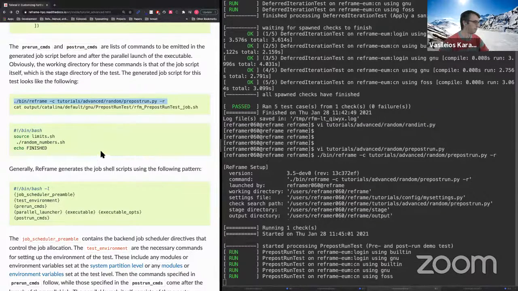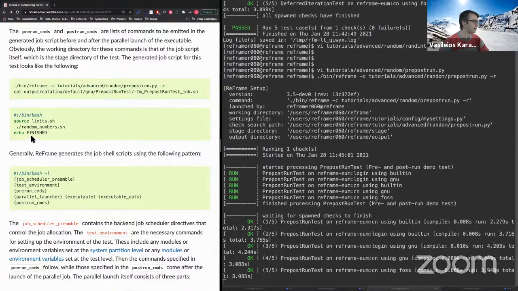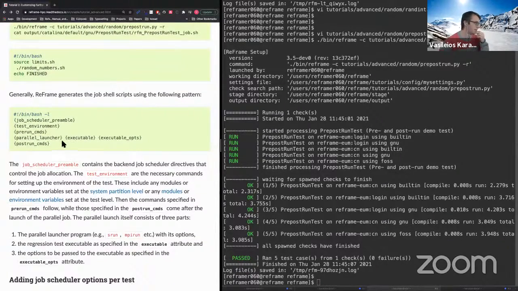And then you will see this is what it generates, and more or less the pattern that gets generated. First is the job scheduler preamble, then commands about the test environment, so the things you see, module loads, etc., or exports, the pre-run CMDs, and there's the parallel launcher, the executable and the executable options, and then the post-run CMDs.